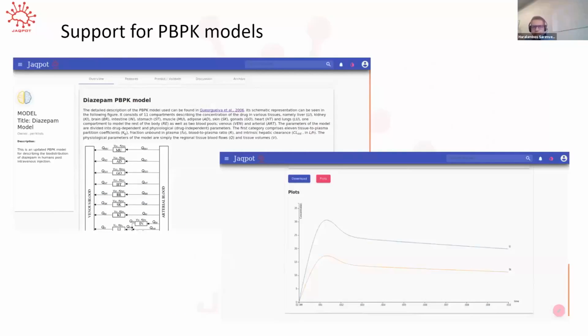Philip mentioned PBK models. PBK models are supported by Jaqpot, so we can develop and integrate biokinetics models that allow the user to simulate the response of organisms to different exposure scenarios and produce concentration-time plots. Actually, we have several TA projects running on developing and implementing PBK models.